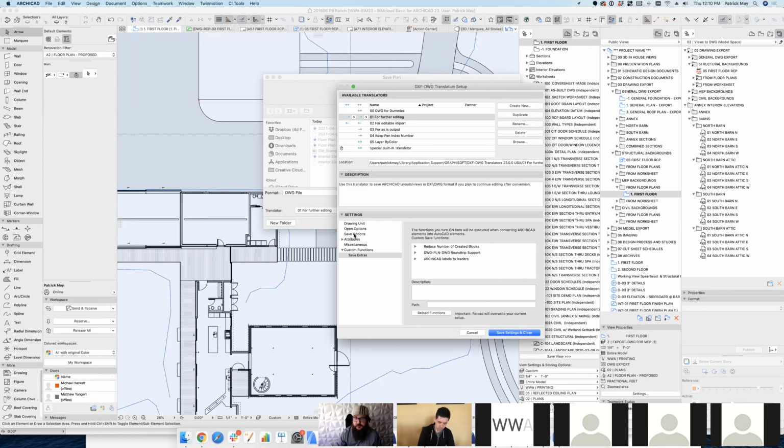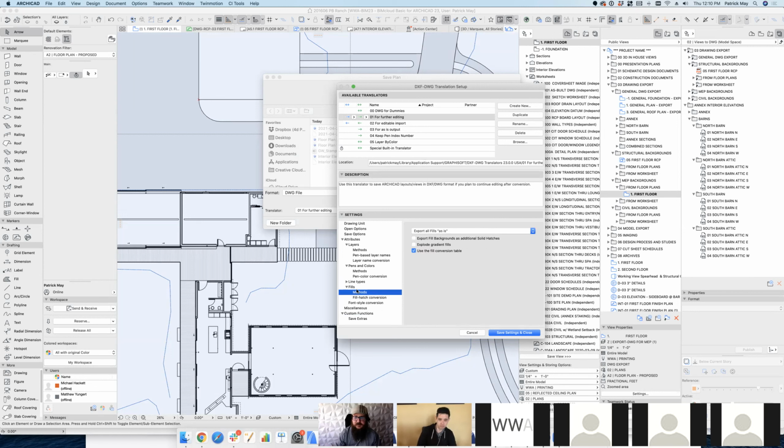As far as exporting content, you can ignore all of the attributes stuff. The only thing that might be critical is the fill methods. Because Archicad fills have a foreground and a background fill, you may want to use the fill conversion table, but that's getting into the weeds of their translator settings.